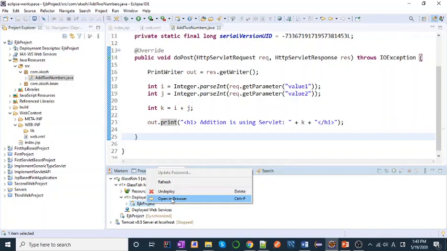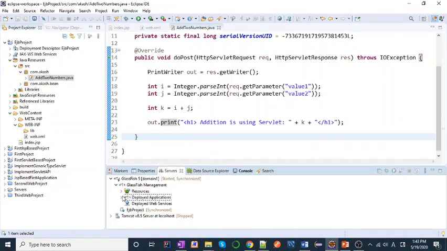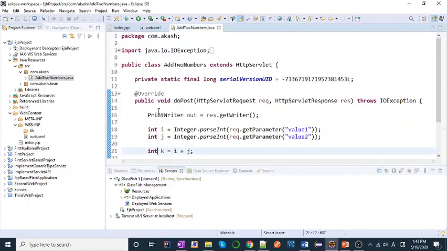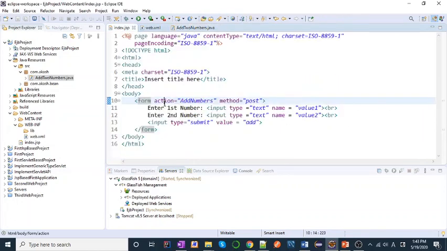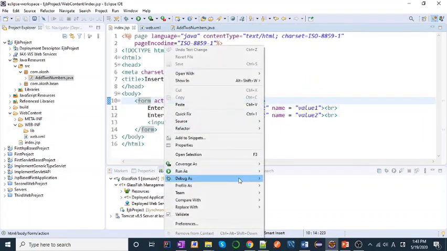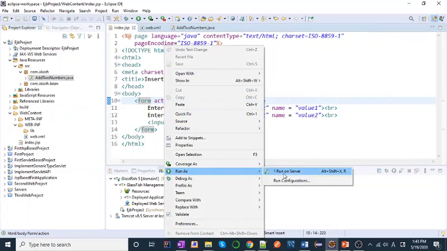I'll provide you a simple trick to execute this project without going into such details. Go to your default resource, right click on that, and click Run As and then On Server, because this is the first resource that will be shown to the client.